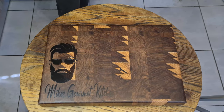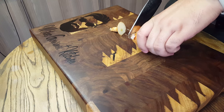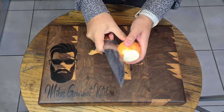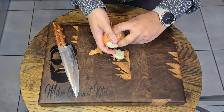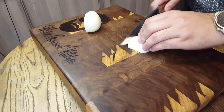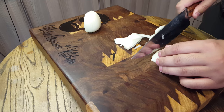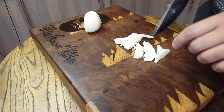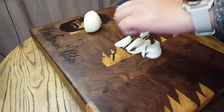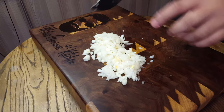First up, let's chop an onion. You can just use one whole white onion — it'll be ideal for a serving of about four people. I'm going to get them into nice square little cubes, which is going to be a bit easier to cook and to mix into the mince, as compared to longer cuts which are going to create quite a few strands. Okay, onions all chopped up.